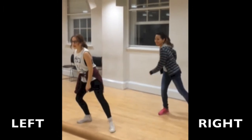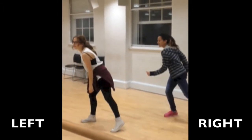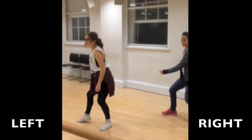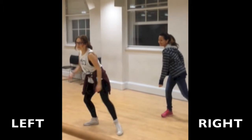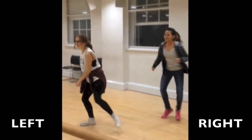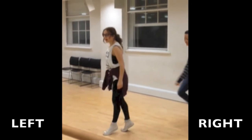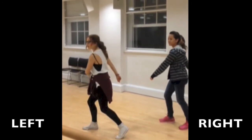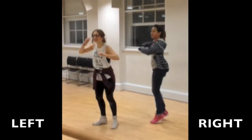Going from the beginning again, I've got the eye of the, slide and slide, kick, drop, tap. Now you're going to swap your feet over, so you go one, two, and then body roll backwards. Kick, drop, tap, kick, drop, tap, one, two, body roll, then with your left leg, behind, side, step, spin to the right. Is that the right leg? Yes, spin to the right.